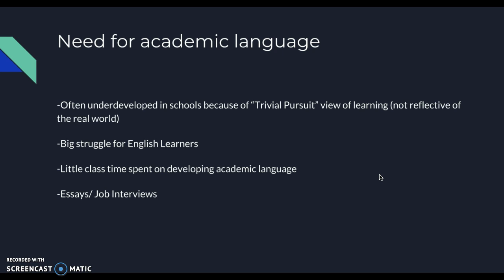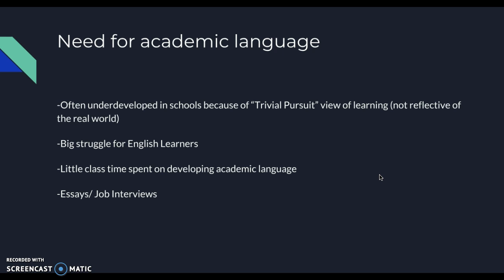As we know, in the real world, say you're working on a construction project, you need to be able to collaborate with others and bounce ideas off each other. Academic language is a way that you could do that, because if I say something to one person, they can say exactly the same thing to someone else, whoever's under them, and we all know exactly what we're talking about.